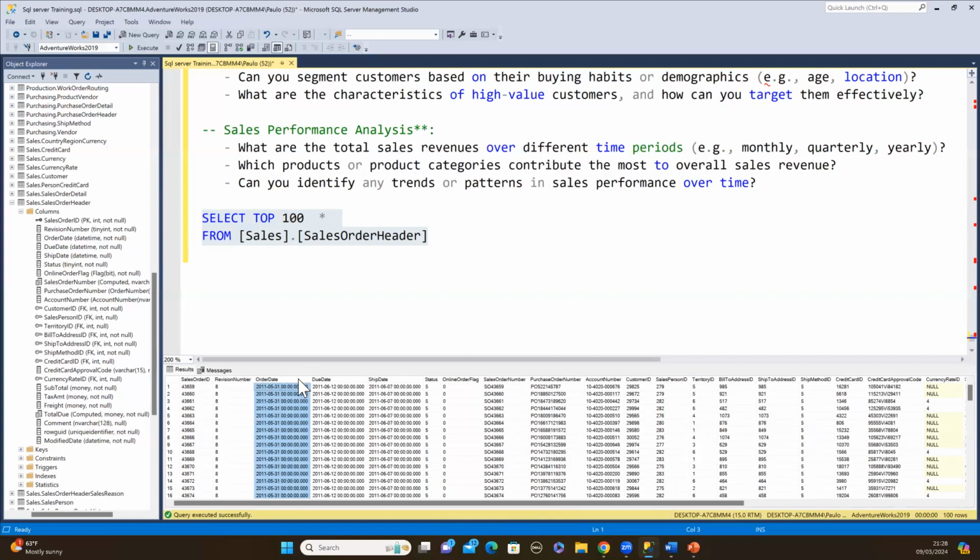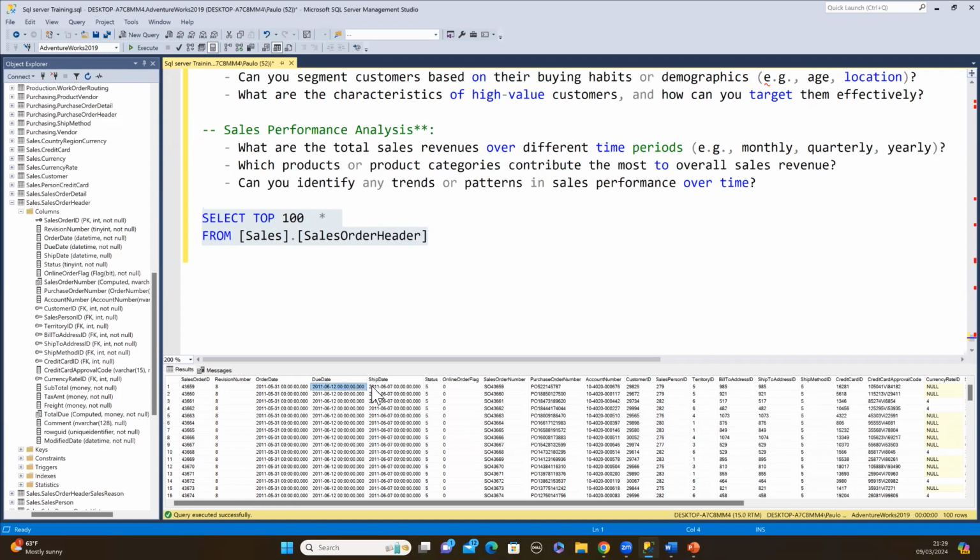Due date means somebody ordered something on this particular date, and you are saying between this date and this date, this order must be shipped. It must not go beyond this date. Does that make sense? For example, it was bought on the 31st of May, 2011, and the due date is the 12th of June, 2011. So they are saying it must be shipped before the 12th of June, 2011.